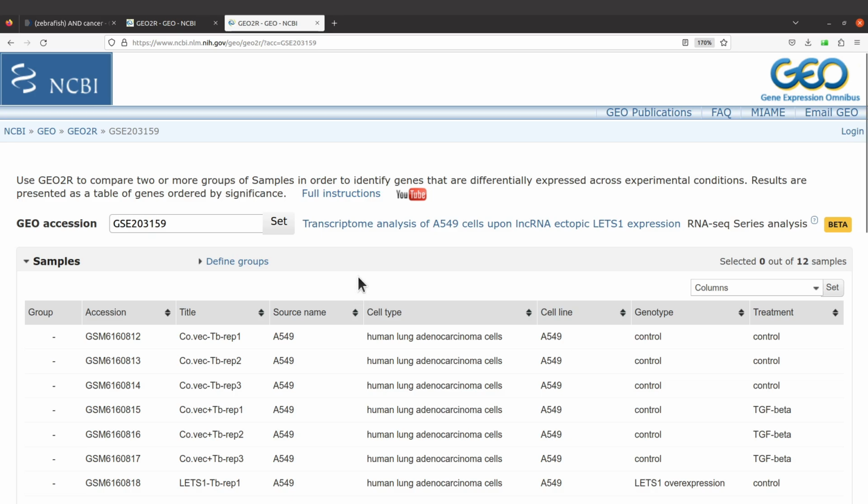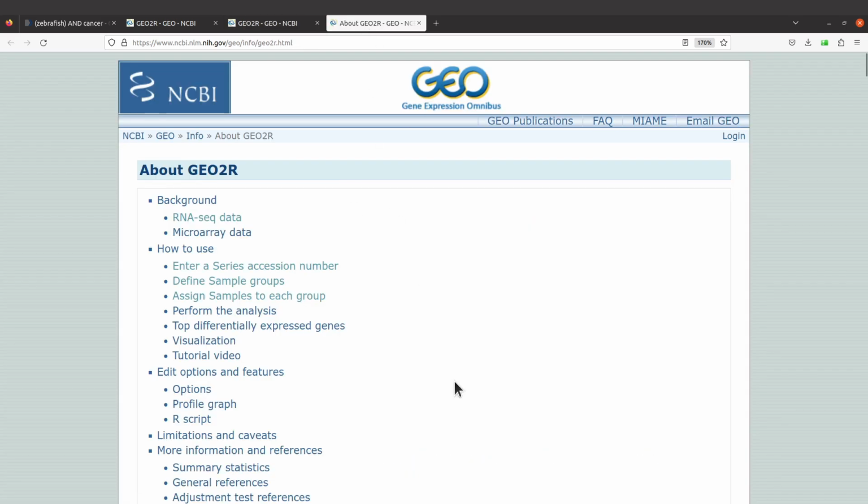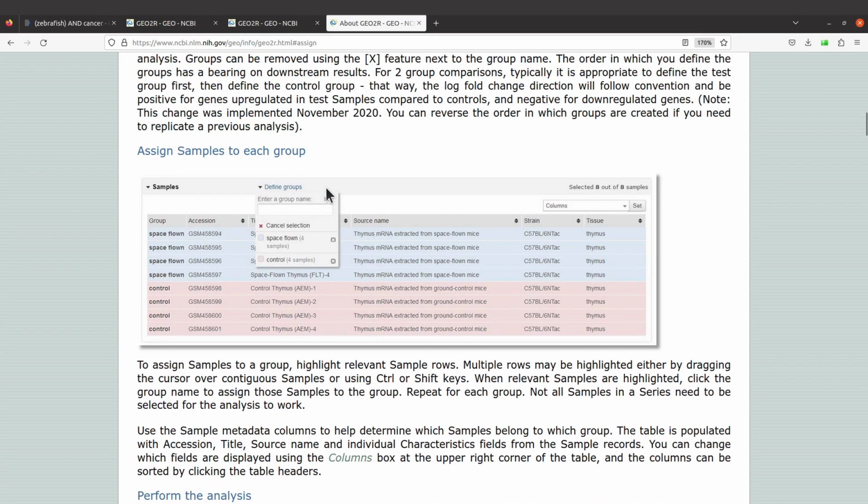All right, so let's take a look at an example activity here. Let me just open this link and then check it here. I'll leave the link to this page in the description box. So when you are here, come to assign samples to each group. Let's click it. So when you click it, you will see an example here. So here we see that the control group is to be defined last. Okay, it should be the last group to be defined. So I'm going to follow the same instruction here, the same steps that have been shown here.